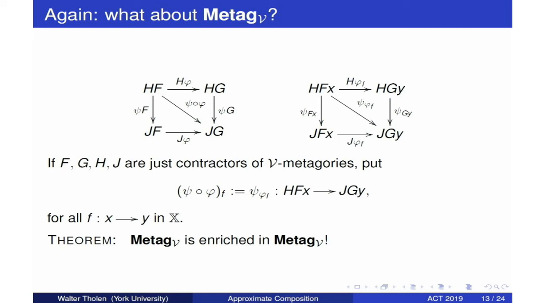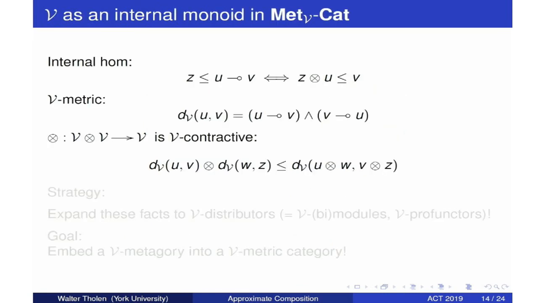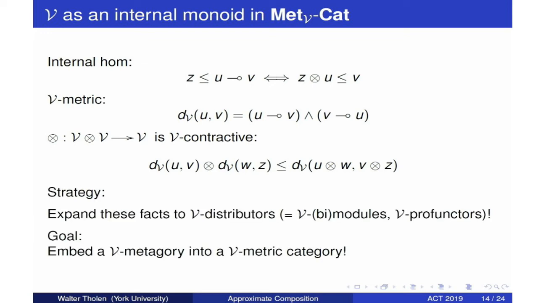Okay, so how do we do this? First of all, here's the notion of V-distributor. So think of this as a compatible relation. And we just compose them as we would compose them in the category of distributors. The objects are the V-categories. We have just more morphisms there, not just the functors. So having more morphisms is the key to succeed.